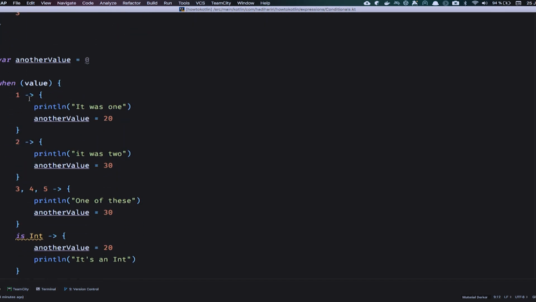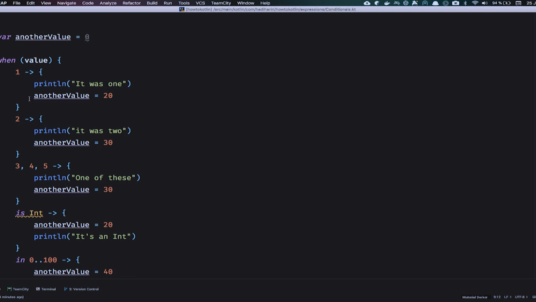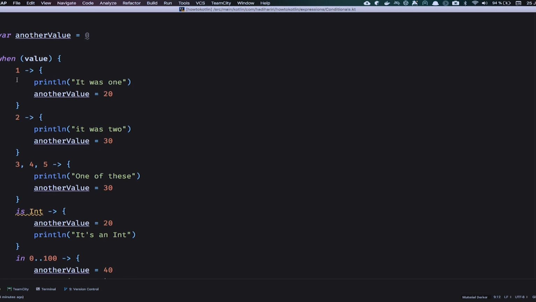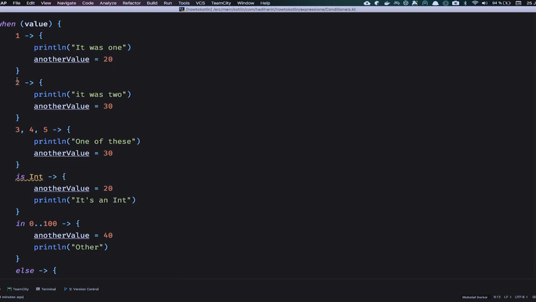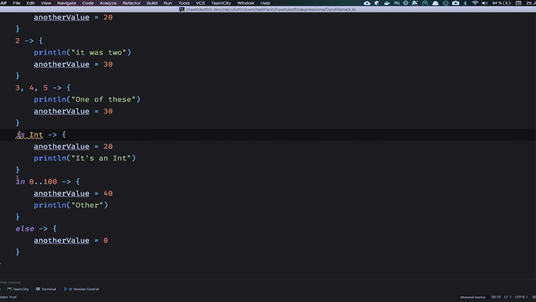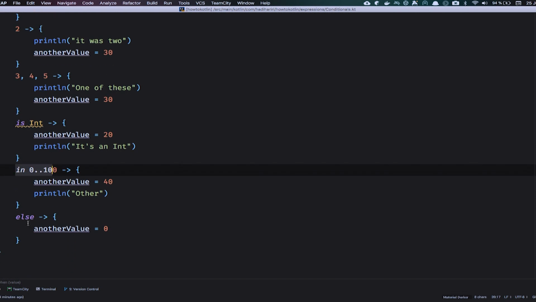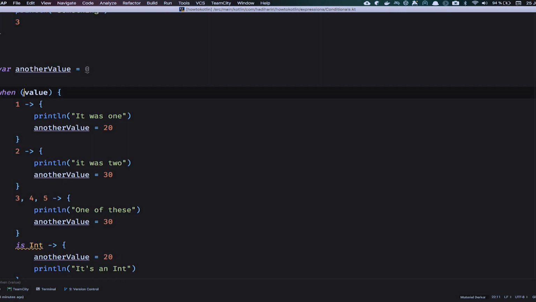You have the exact same pattern when you're doing a conditional, a switch statement or a when in Kotlin. Again, you can use this as an expression. So one other thing with when statements or when expressions in Kotlin is that they're not bound to a single type of check. So I can say, for instance, when a value is 1, when a value is one of multiple, when it's a specific type, when it's in a range of values, or I can have an else branch, right? And this is checking on the actual single item, so it's checking on the value.